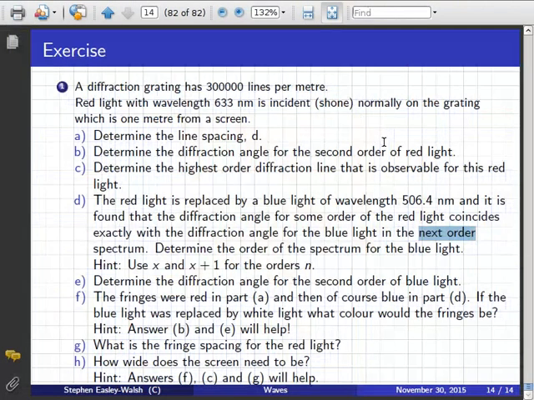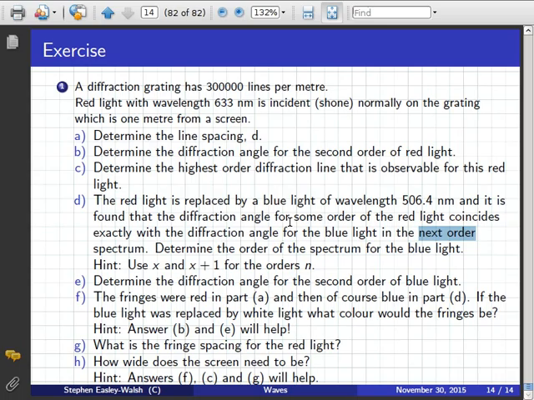And the only thing I tell you about this is that the blue will be +1 on the red. So if the red order, let's say here is 0, and here is red 1, and here is red 2, and if the blue is also here at red 2, I'm saying this will be blue 3. Wherever the blue and the red meet, the blue is in the next order to the red.